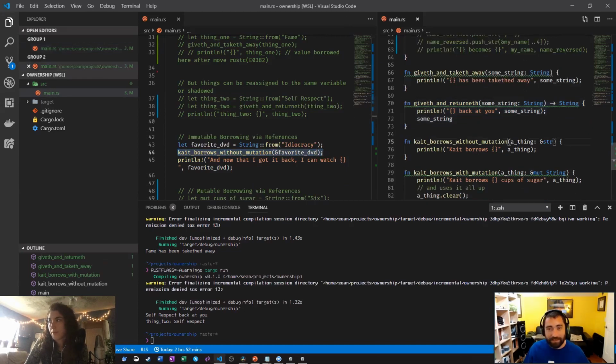Since I'm passing a reference, ownership isn't changing, but within the context of this block scope, you have the ability to read the data from the heap. So Kait borrows Idiocracy, then the scope ends. And since I never transferred ownership, there wasn't anything dropped, and I have access to the same data on the heap after that.